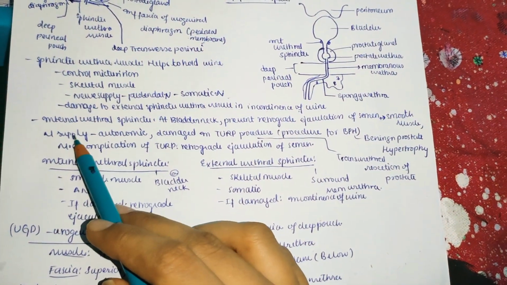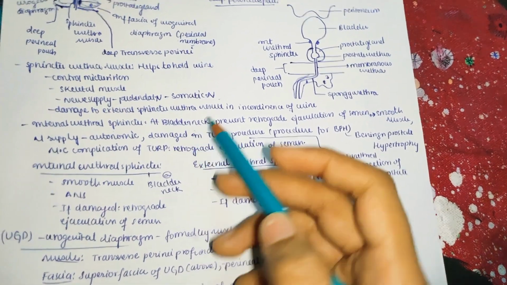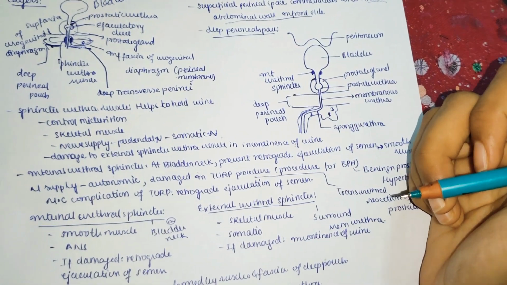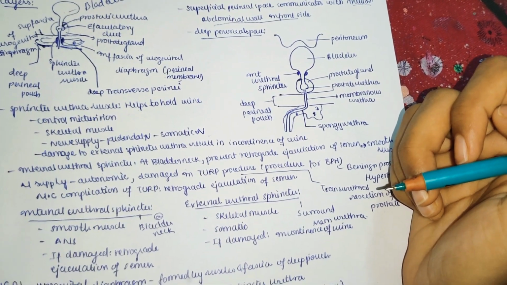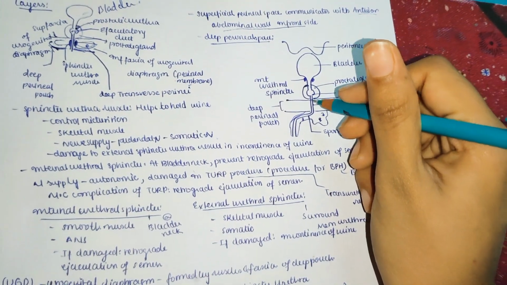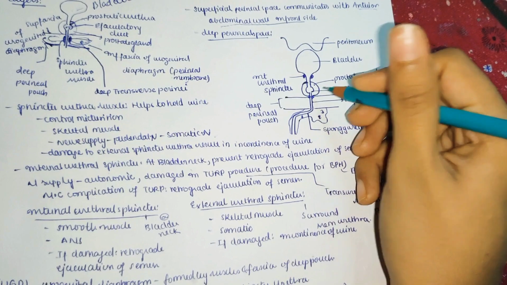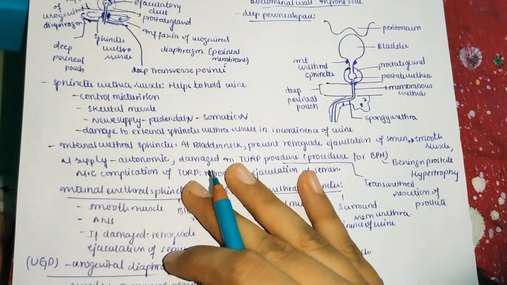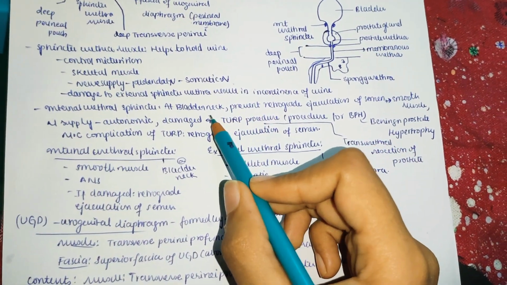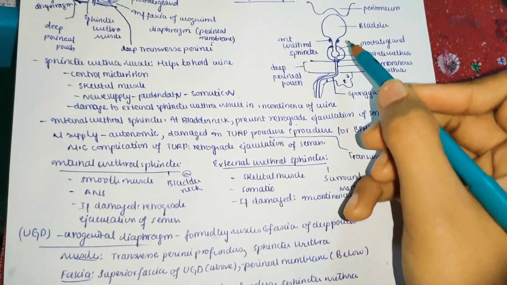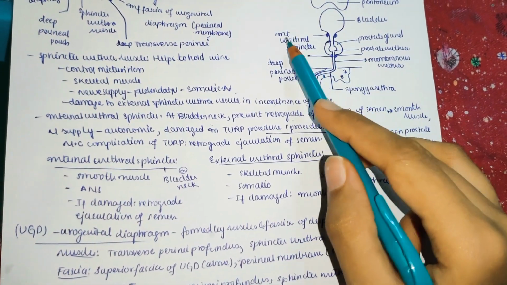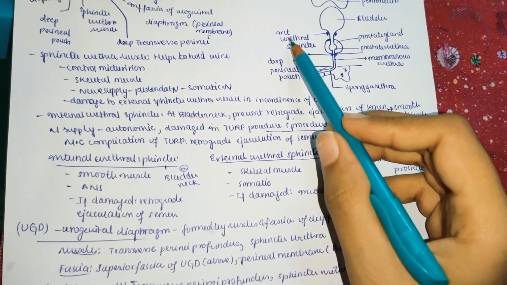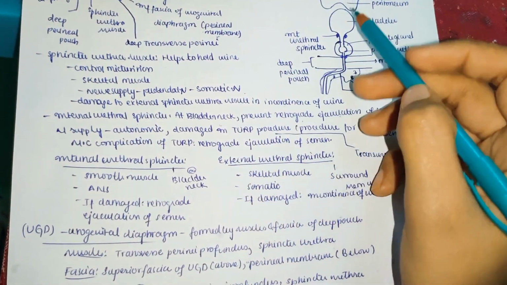And next, coming to the internal urethral sphincter. It is at the bladder neck. So this is the internal urethral sphincter. Okay, so the internal urethral sphincter is at the bladder neck, whereas the external urethral sphincter is around the membranous urethra. If you see here, around the membranous urethra you will have the external sphincter. This is internal. The internal sphincter is at the bladder neck and prevents retrograde ejaculation of semen. It is a smooth muscle. So the internal urethral sphincter is a smooth muscle, whereas the external is a skeletal muscle, and that is useful for urination, and this is useful for ejaculation. So it prevents the ejaculation into the bladder.